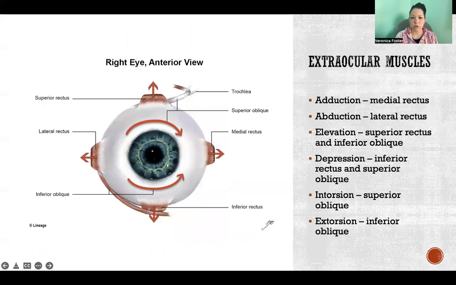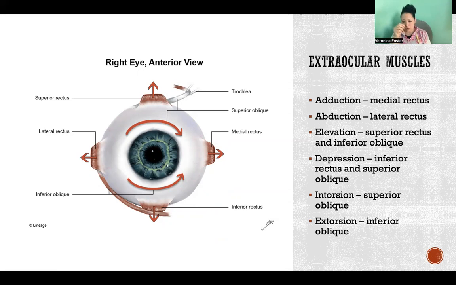So the muscles that are responsible, we call them extraocular, as in muscles that are outside of the eyeball that move the eyeball, compared to the intrinsic muscles of the eye that are smooth muscle inside of the eyeball that are responsible for changing the shape of the lens and the size of the pupil and so on.